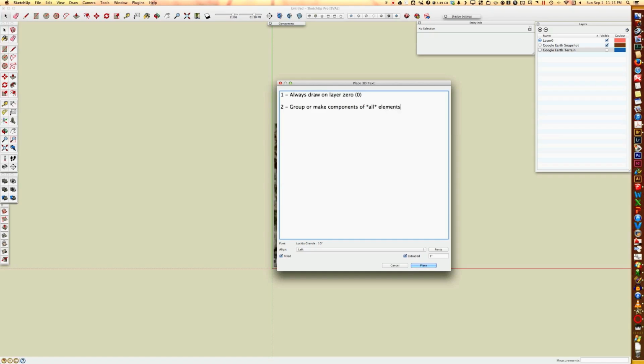This is really important. It's the only way to separate things in SketchUp. And thirdly, move elements to the layers that are needed for visibility control. Layers in SketchUp do not separate elements, they only control visibility. Groups and components separate elements.